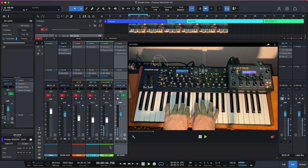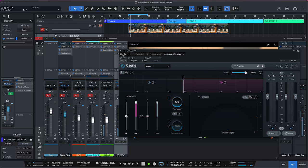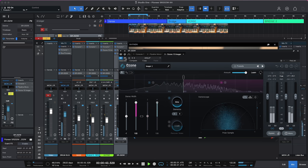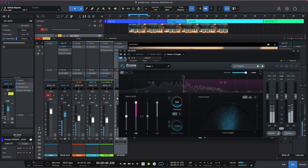Okay, let's try another good little trick for mono signals. We're going to use an imager. I'm going to use iZotope's Ozone Imager for this. Solo the verb again. Yeah, sounds nice. Bypass it. I've got the crossover set at 600 hertz, so it's really only going to affect the highs. Have to be careful with imagers with phasing issues. But this does sound pretty good.